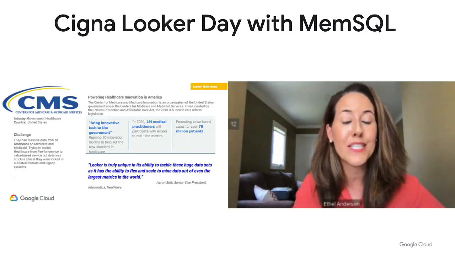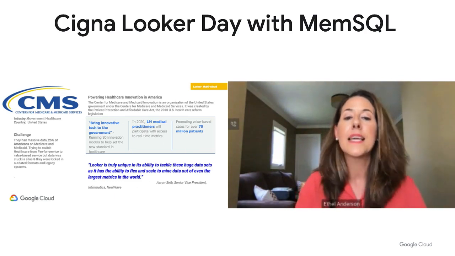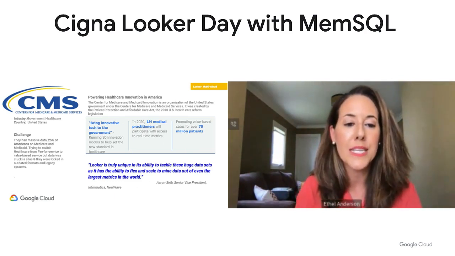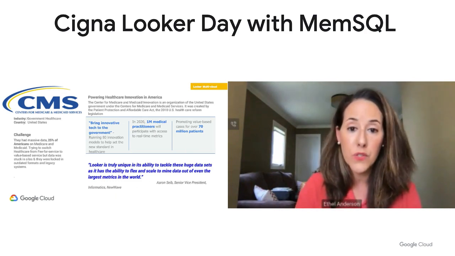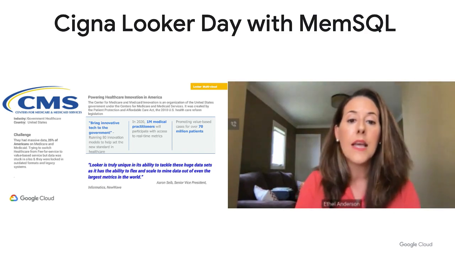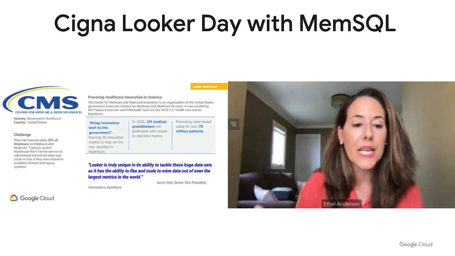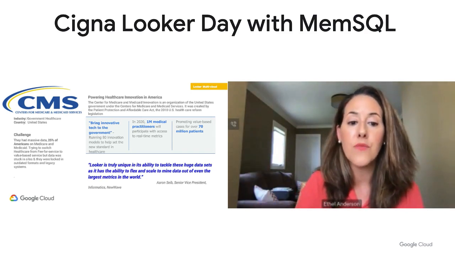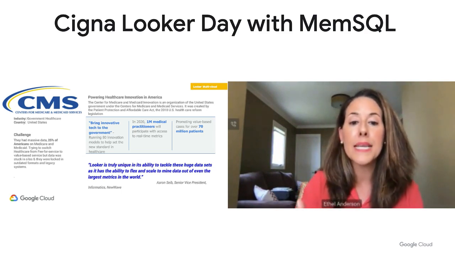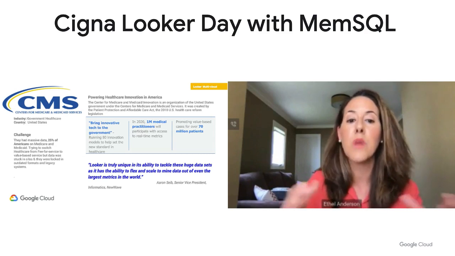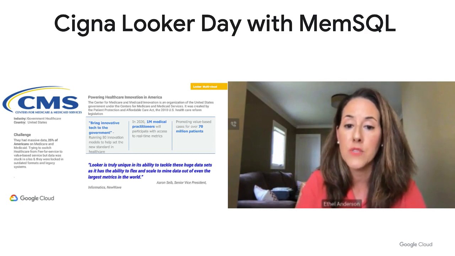The CMS, an organization I'm sure many of you are very familiar with, the Center for Medicare and Medicaid Innovation, again, a massive data organization. Their biggest feat was that they were really trying to switch from a fee-for-service to a value-based service. The challenge that they had was, much like many of us can understand, there were data in silos and they had very outdated formats due to legacy systems. So the first step that they had to go through was bringing innovative technology to the government. So really running 80 innovation models to help set the standard for how they wanted to make that transformation.